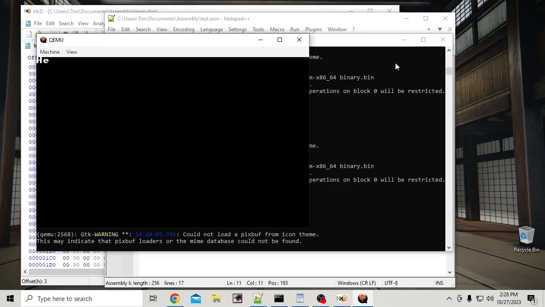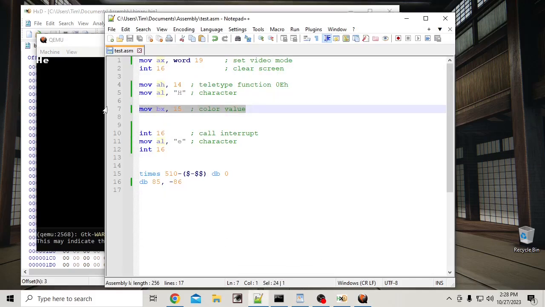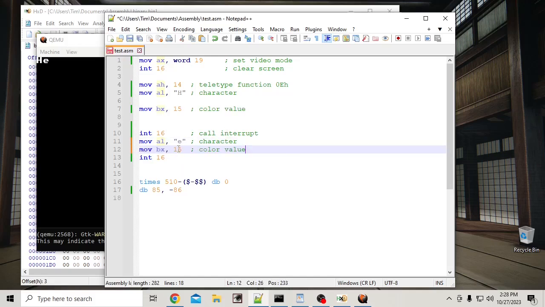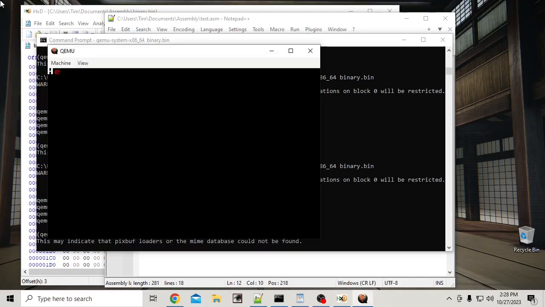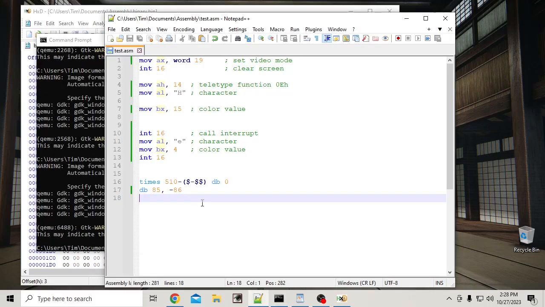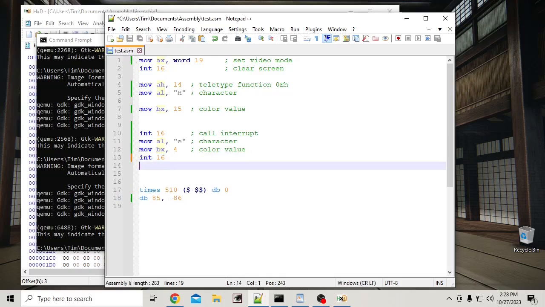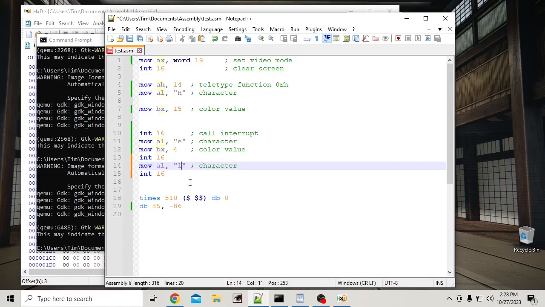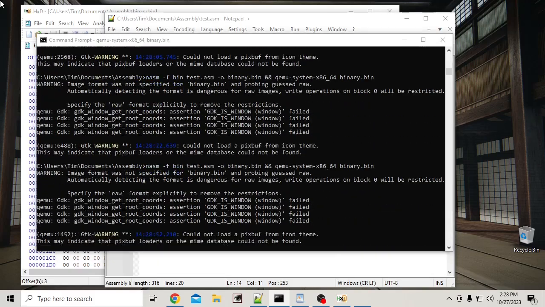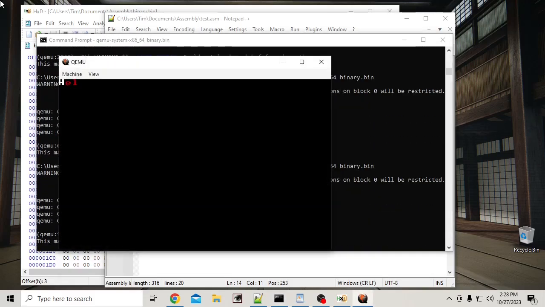There we go. So I could also even change another attribute, such as the color, while I'm at it. So here we'll just maybe change this to a 4 and save that. 1 up. There, and it changes the color value of just the one character. The other one is already sent to the teletype with its color value. We've sent another. So then what happens if we now, here I'm going to copy that, but remove the color value, and we'll just make that our L, shall we? Save that. What happens? It retains that color value. It's still in the register and is taken advantage of when we call the interrupt.